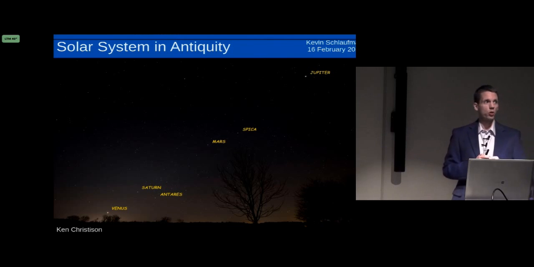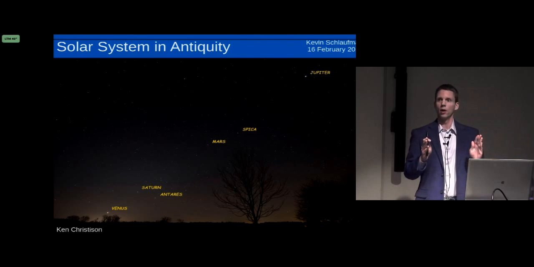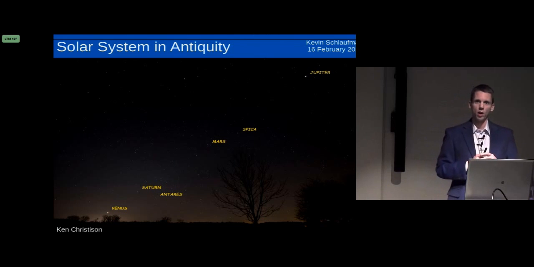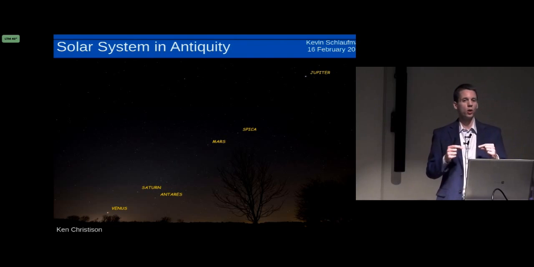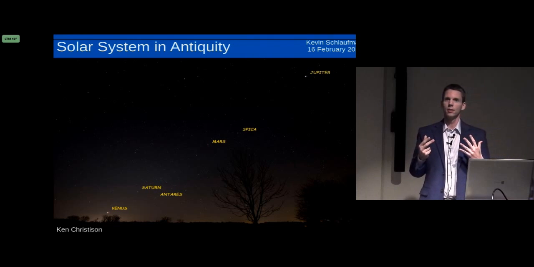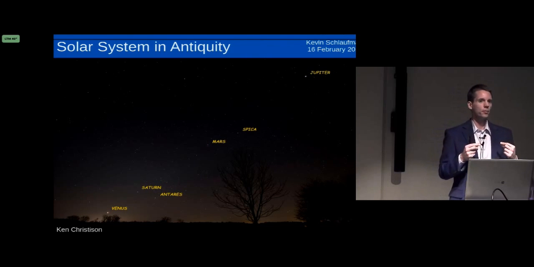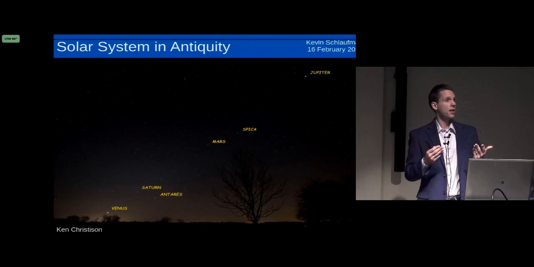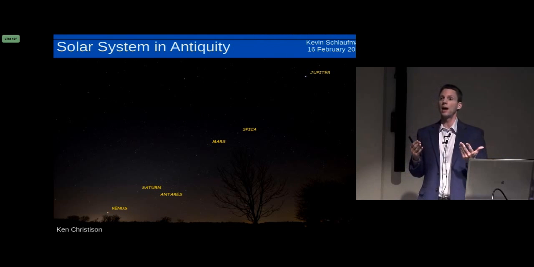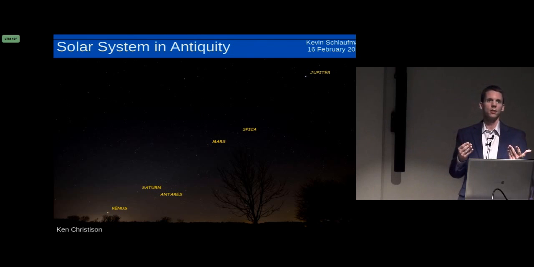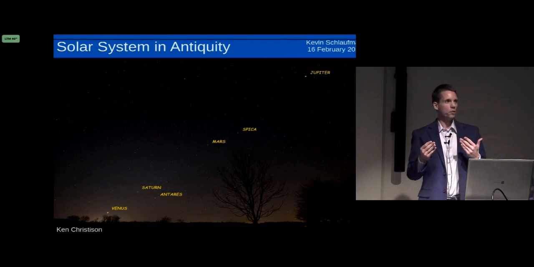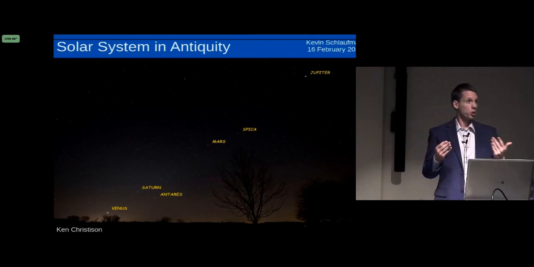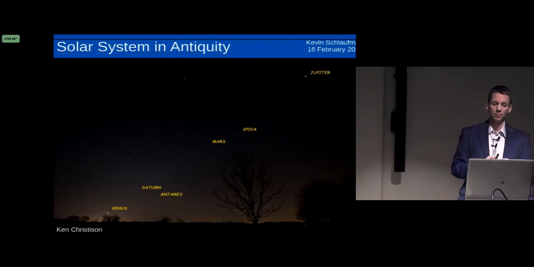Now, to some Greek astronomers, this was all the planets there were. Other Greek astronomers, though, also included the so-called luminous planets, that is, the moon and the sun. So even then, there was a debate. They all agreed that the things that they called planets were things that moved in the sky relative to the fixed stars. But even which things that moved in the sky should count as planets was something that was debated.